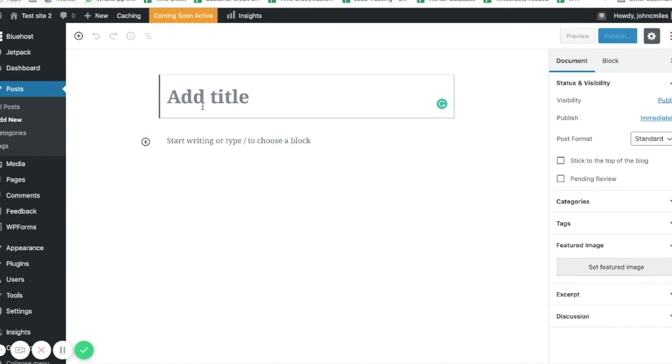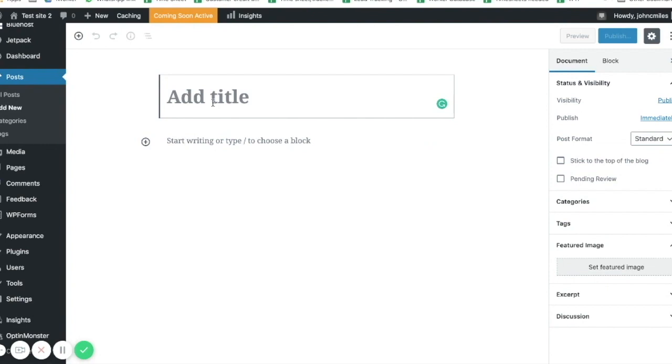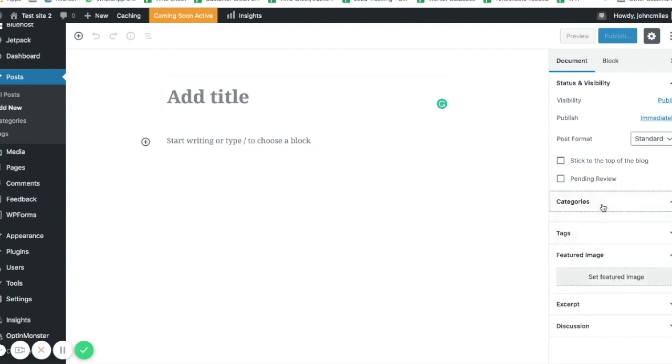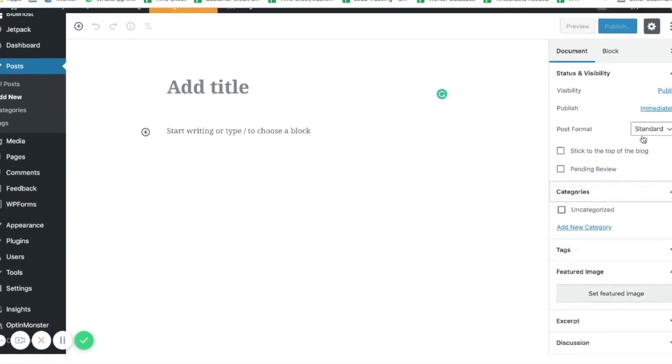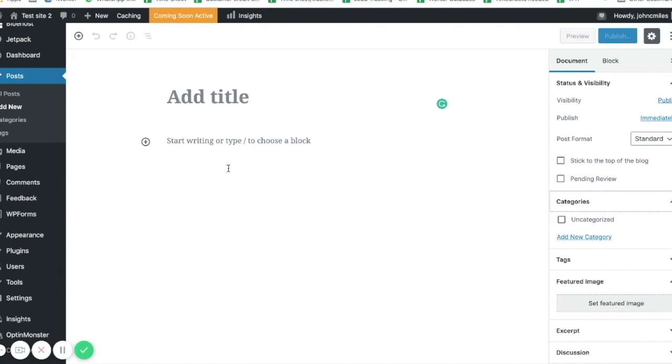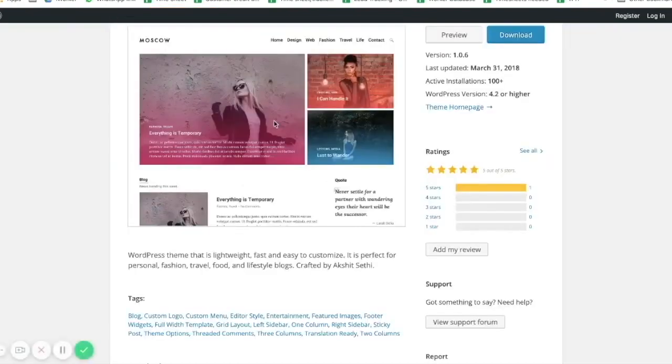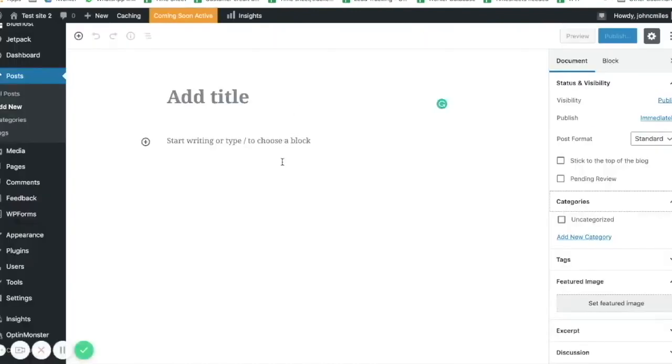Okay, so this is what it looks like. You've just got your title and then you've got a blank space. So again, you would go and set your featured image here, select your category, add your tags. It's really basic, and it's got a learning curve to turn this into something like this. Just realize, as you're adding content, you're really starting with a blank slate, and that can be intimidating for a lot of people for good reason.